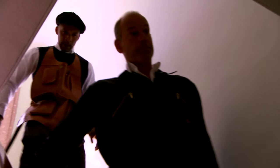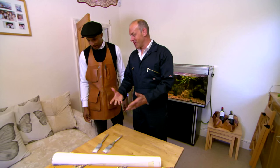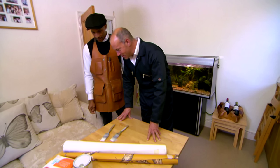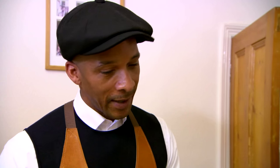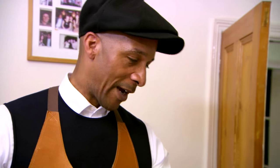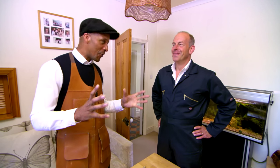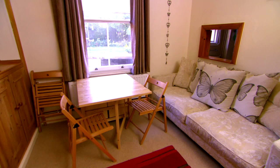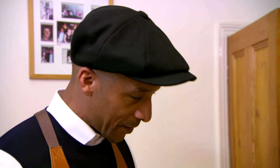Furniture maker Jay Blades is on hand to work his magic. This table — you can see the problem — it doesn't fit with the style, there's no consistent theme. They like the table, they use it a lot, they want to keep it. So I'm going to turn it into a table rug. Normally people will have a rug in the centre of a room as the feature, but I'm going to make the table a feature. It sounds weird, but it's the new thinking. Rather than trying to hide it or do something about it, just make it a feature — I think it would look quite cool actually.